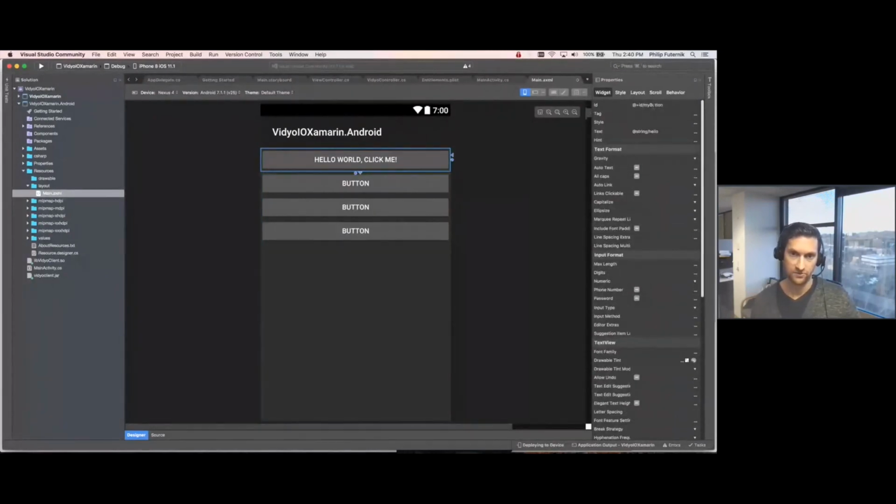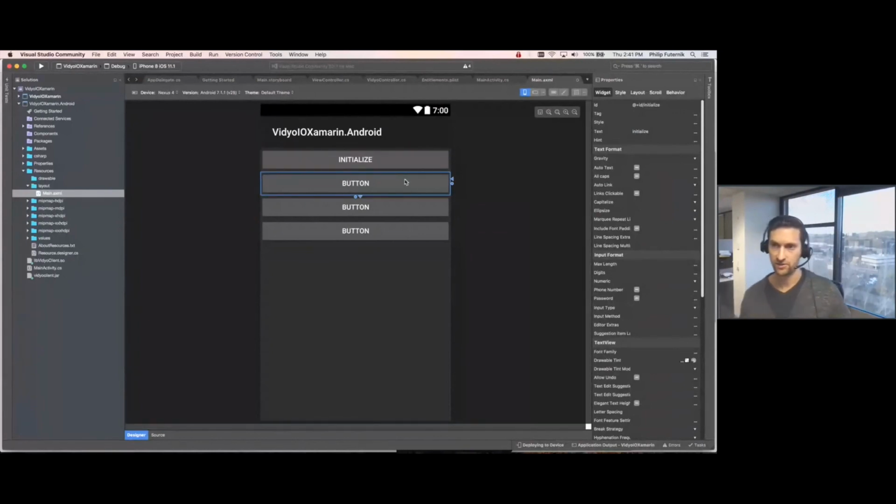Total. Let's rename this Hello World one to initialize. We gave the button an ID called initialize, and then the text itself is going to have the word initialize in it.